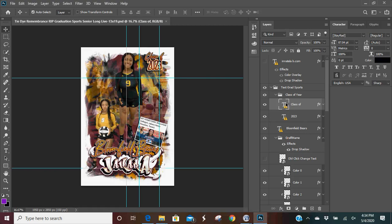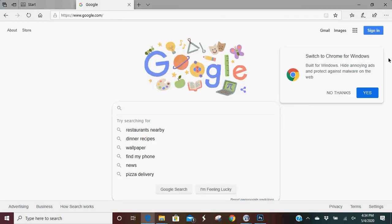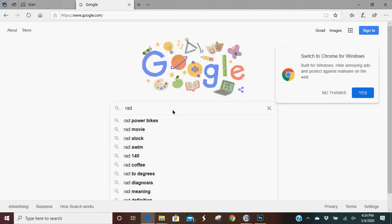Now you see also you have that T and it has this caution symbol. That means that you don't have that font. So when I look up here at the top, it has these brackets around the font that says Stay Rad. And that's because you don't have Stay Rad on your computer. So what I would do is go to Google and type in Stay Rad.